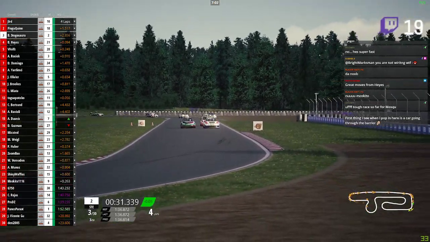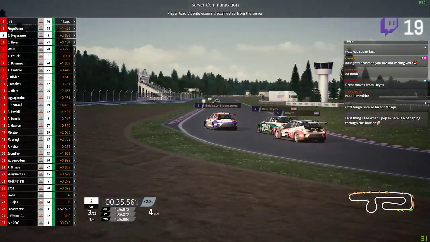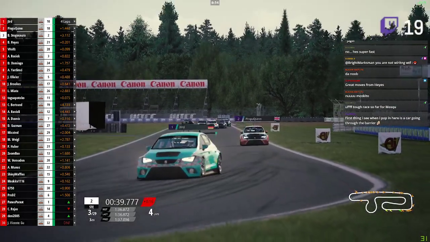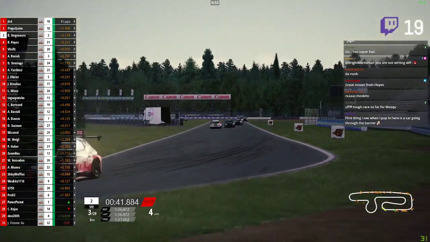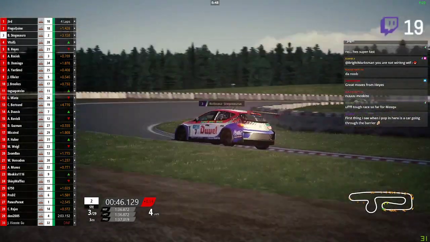Oh, this is so close. Ben Hayes behind now, but has the inside line. Are they gonna touch? No. Awesome outside move from Stegosaurus right there. But this is such a good little battle for P3. I'm loving this right now. There's nothing between these guys.